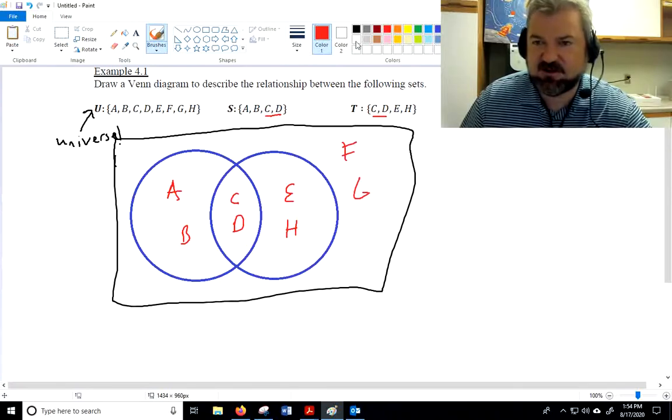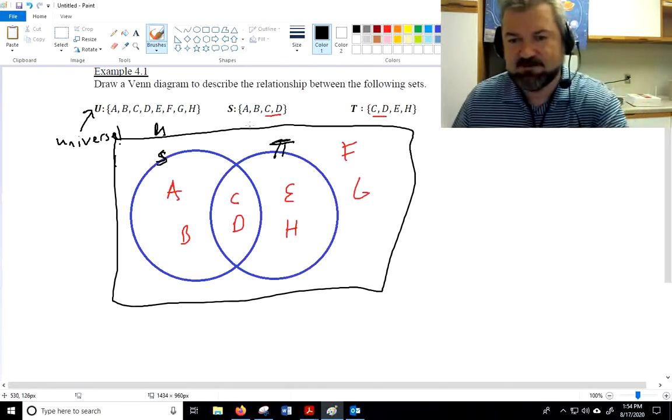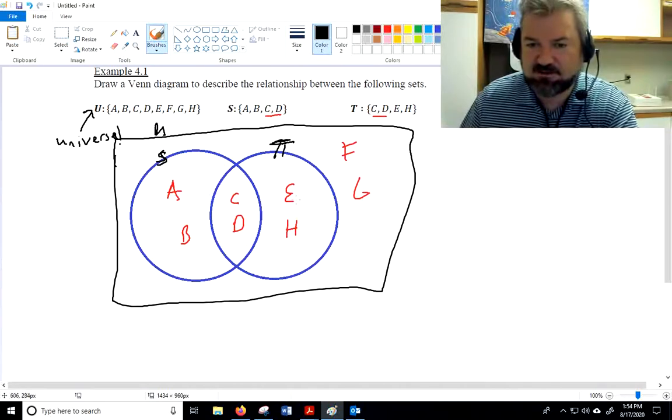So that's our Venn diagram. I'm just going to label it. This gets confusing when you're using letters for members and set names, but I think if I say this is U, and I say this is S, maybe I could do a double strike S or something, like the double strike R. There's T. That looks good. It's clear which one is which. The red letters are the members, and the black is the name of the set. Okay, I think we're ready to answer questions now, aren't we?